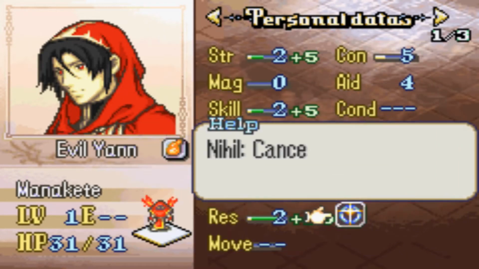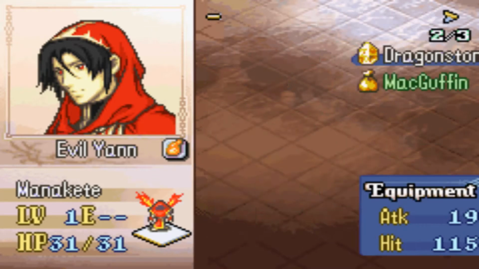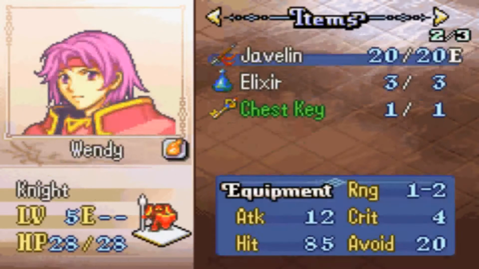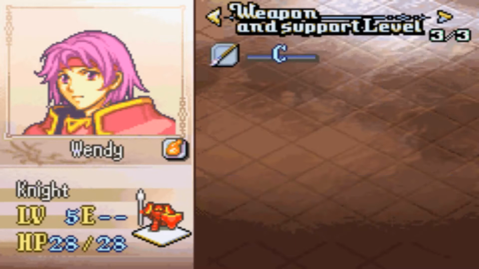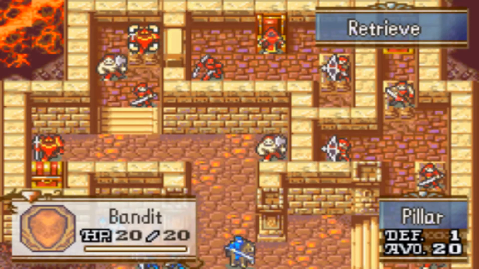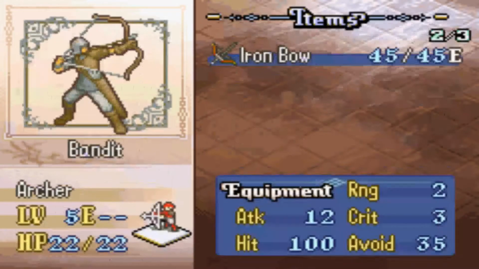Evil Yon actually has Nihil, which cancels the opponent's skills in combat. So, that is troublesome. Actually not, because I do not know if it has any effect or not. But just in case I gave him that skill. We have a longbow archer, and then we have Wendy from Fire Emblem The Binding Blade. Ha ha ha ha, bat plus triangle attack. You'll see what that means in a bit once we go play this chapter. An Armorknight with a door key that will guard this door, and that's that.